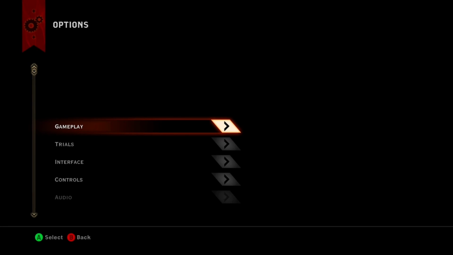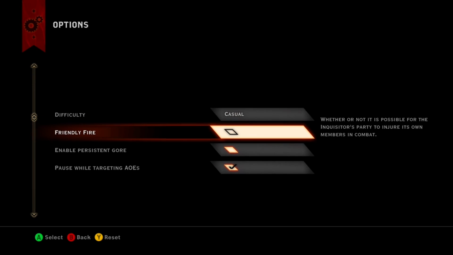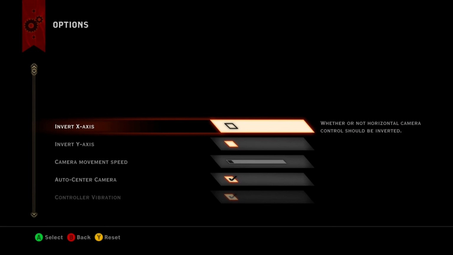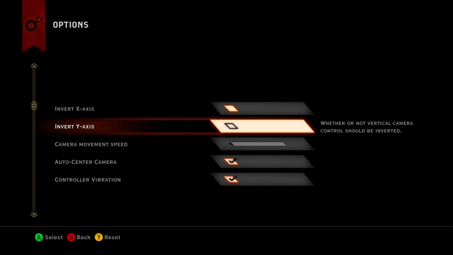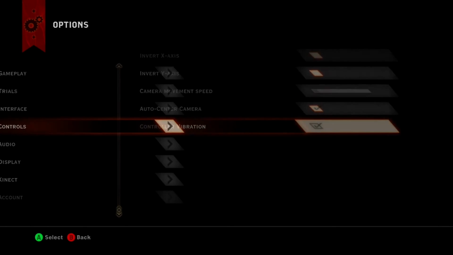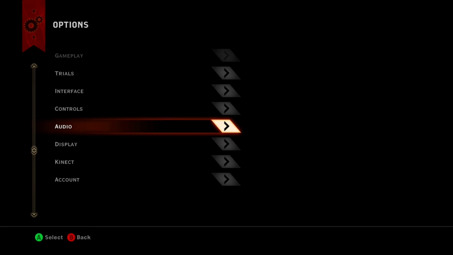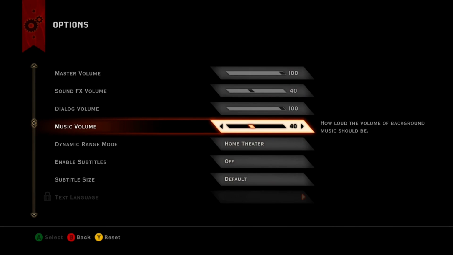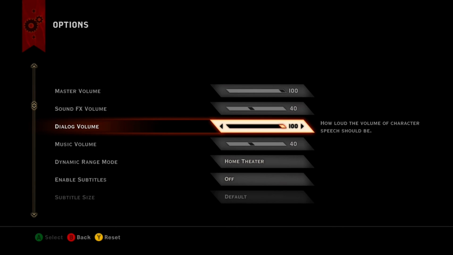Now there's some important options to set right away when you start playing. Under gameplay, you should confirm that the difficulty's been set to casual. Under controls, you should look at the camera speed, and I would recommend moving it all the way as slow as possible. Us older people can get dizzy easily if the camera's moving too fast. And then on audio, I've found it helpful to turn down the volume of the sound effects and the music and make sure the dialogue volume is way up, because it's very important that you hear what's being said in the game so that you always know what is going on.